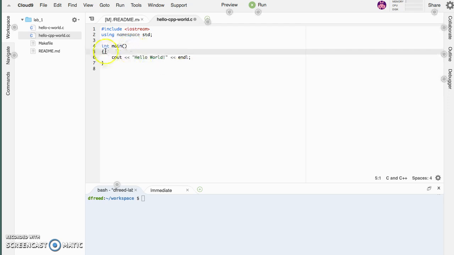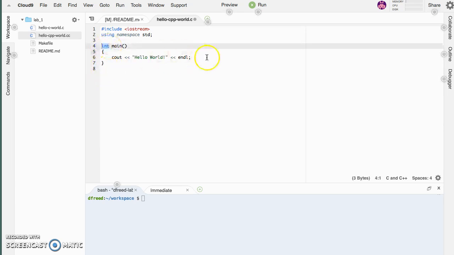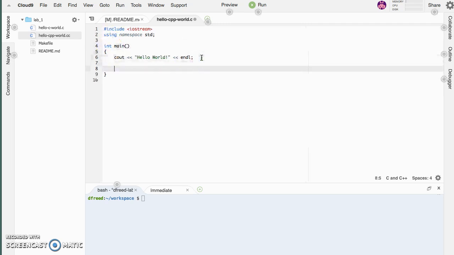I like on my main function to put the opening and closing braces like this. Generally in functions, this is a practice that I've adopted, and because the return type is integer, we want to say return 0. We return an integer as well, so that this int corresponds with that right there.